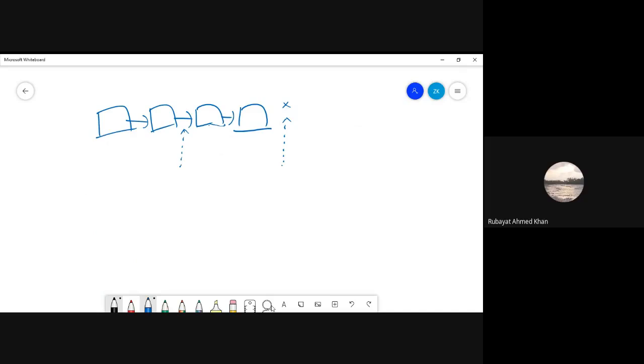And I can also insert a node at the very beginning. To insert a node in the middle and to insert a node at the end is the same thing. Why? The reason is we do not have to deal with head.